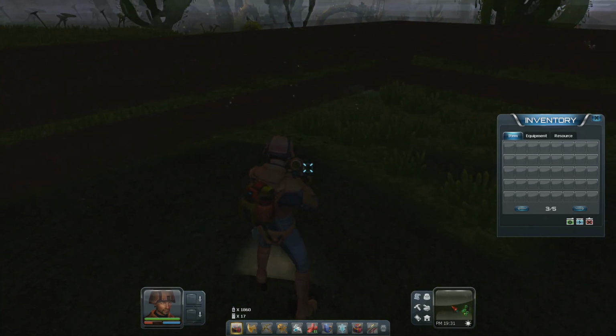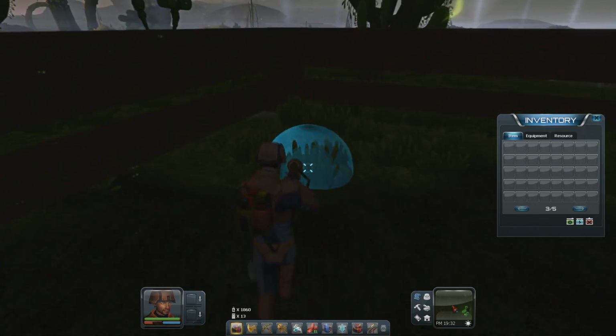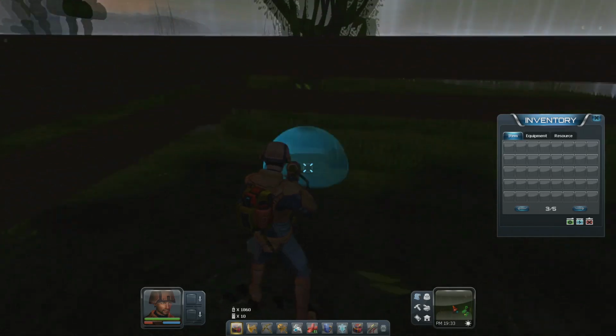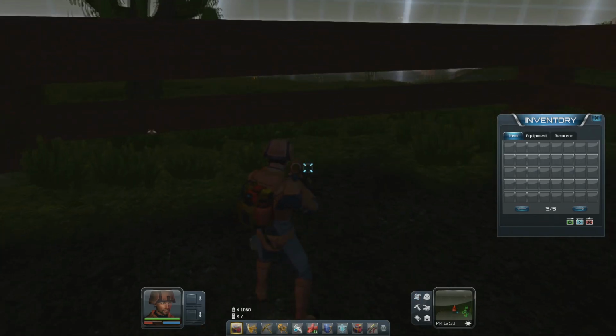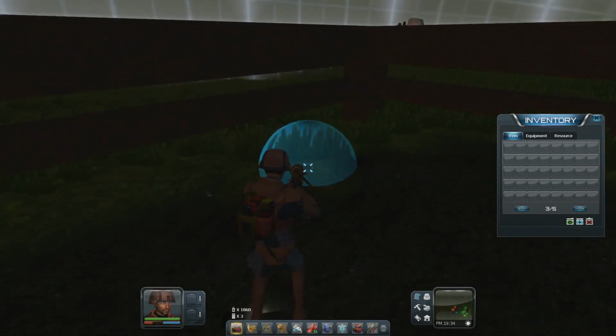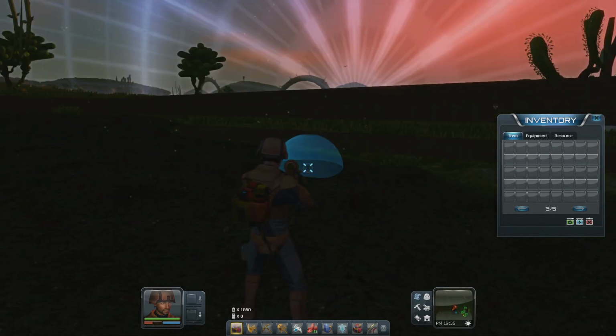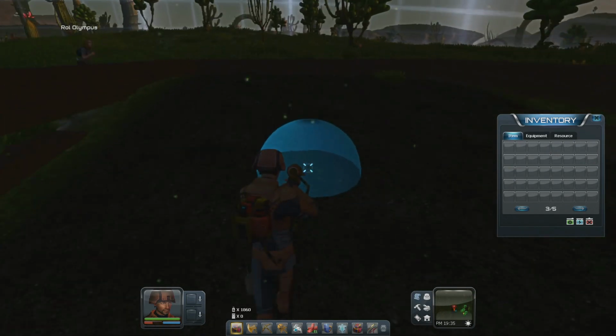It's actually starting to get a little too dark out here, so I'm just going to try to finish off the last parts of fertilizing this area. And because we don't have this area lit yet, and because we don't have just enough plastic to even do that, I'm going to go ahead and head back into the main colony hub and drop one of my beds and go ahead and sleep to bring the daylight back out.